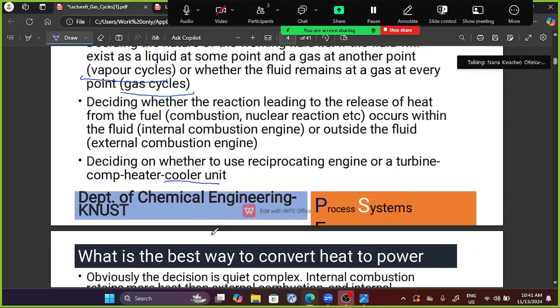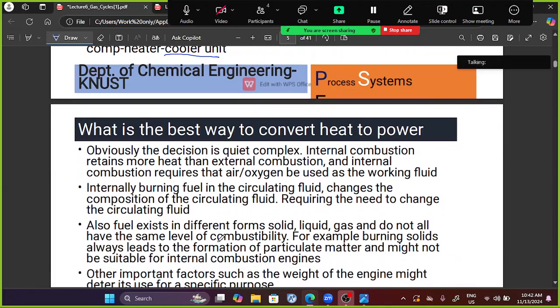For that one, we saw it in, I think, lecture 3. It's a kind of engine that has a rotating shaft that keeps moving up and down to do some kind of compression and expansion. So we would see it as we progress.